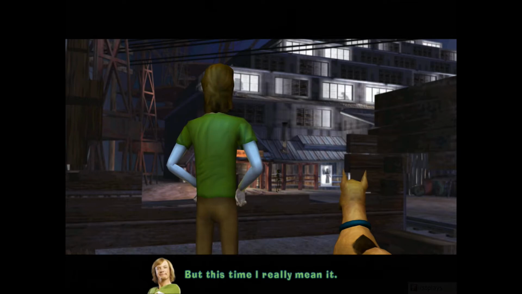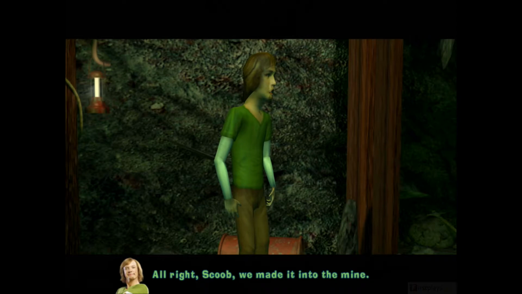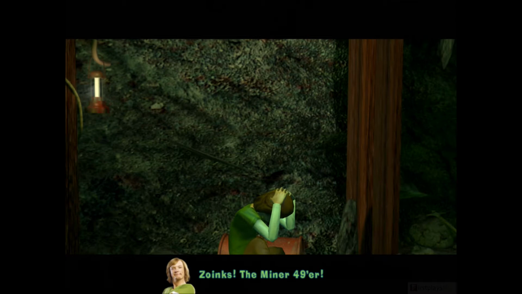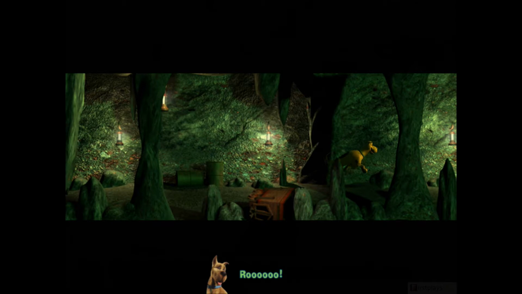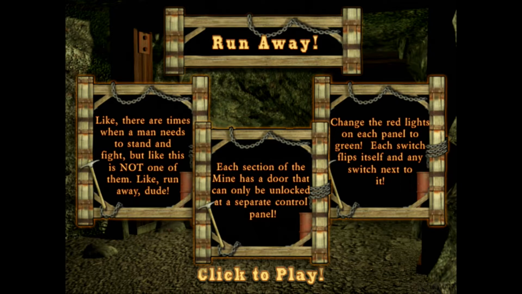Zoinks! All right, Scoob, we made it into the mine. When it comes to being a best pal, you've never screwed up. You've always been there for me. Thank you, Raggy. Zoinks! The Miner 49er! Bro! Scoob, wait for me! Like, there are times when a man needs to stand and fight. But like, this is not one of them.